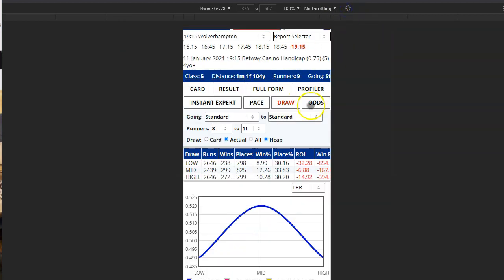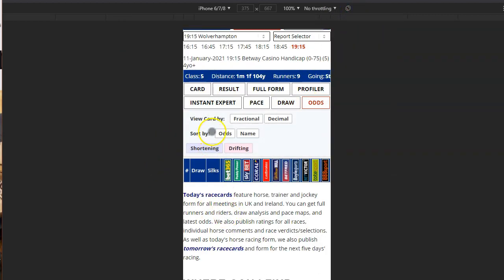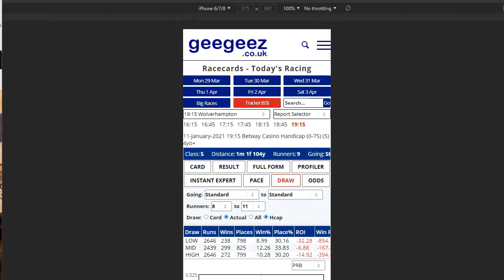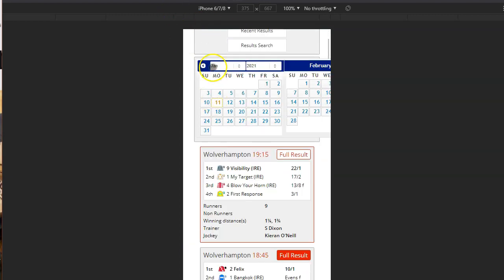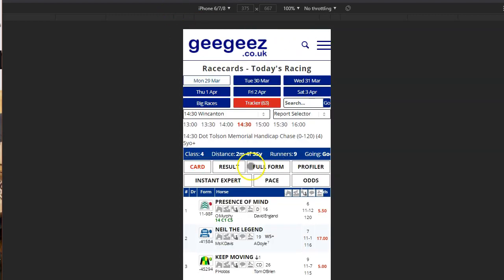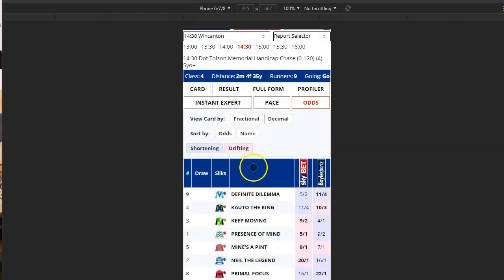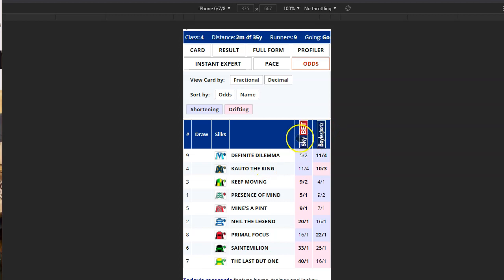What else do I want to say? I should show you the odds tab very quickly. Of course it's not working because it's a historical race, so I can't show you the odds tab. I'll go back to one of today's races and we'll look at the odds tab on this race. We just carry these two bookmakers, not because we recommend either of them. In fact, at least one of them I absolutely don't recommend, but we just have the data feeds for these two.